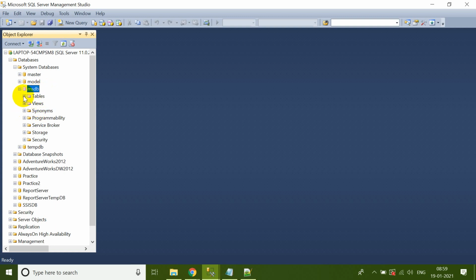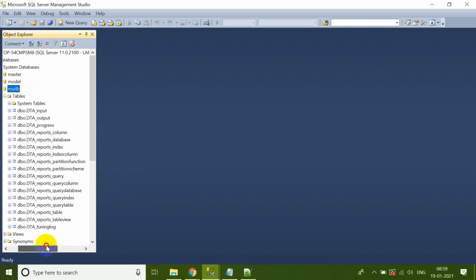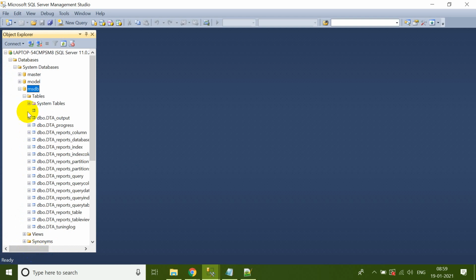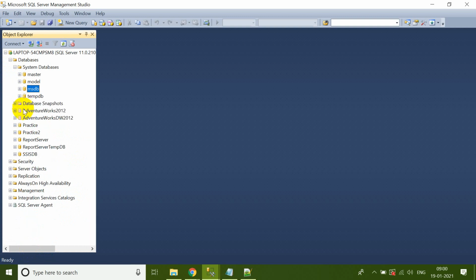If you look at tables in MSDB, you can see them here. DBA-related information, even partitioning and backup information, you can get in MSDB. We will see that later. And for temporary tables, we can create them in tempdb. So we have four databases.